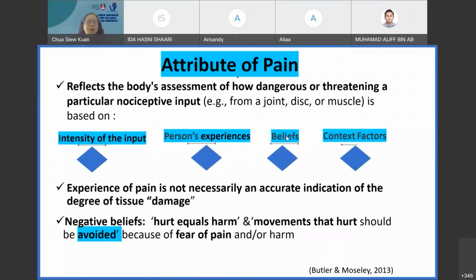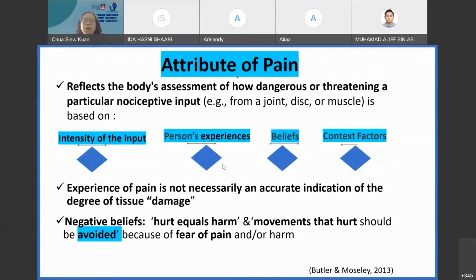So what are the attributes of pain? This reflects that pain attributes can be due to a lot of factors. Here I would like to highlight person, experience, belief, context factor, and intensity of the input. Intensity of input here refers to the localized damaged area. Even if the tissue damage has gone through a period of healing, after 6 weeks or a longer or shorter period, the patient may still experience thinking that it is pain, still registering in their mind that the pain is in situ, and then there is a lot of intensity input that activates the pain.